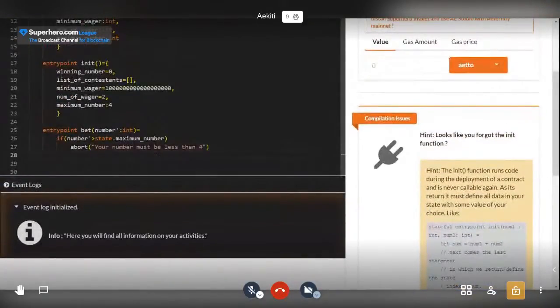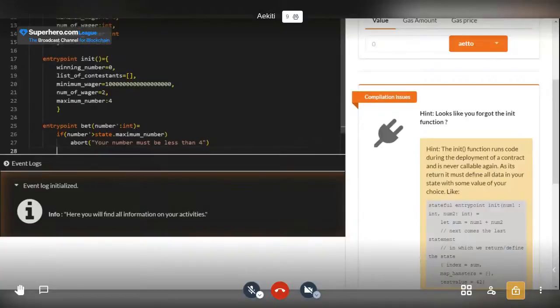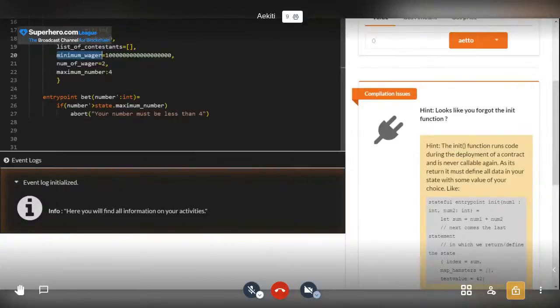So if that's the case, that is, the number I have put is greater than the maximum number, our option will abort and not allow him to continue. Now if it is less than that particular number, it will allow him to continue. We need to decide what we want to happen next. We also want to check if the amount the person has specified is greater than or equal to our minimum wager here. So let's say the amount I said we will wager on.